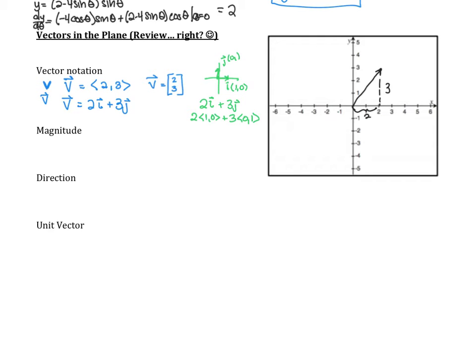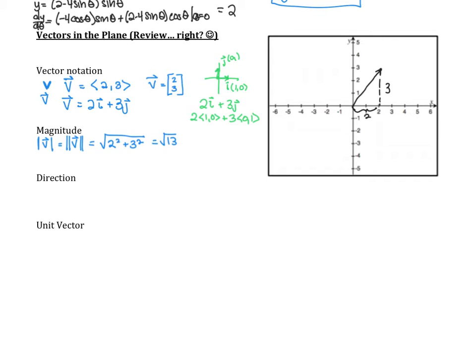Now the magnitude. Magnitude can be notated several different ways, and it depends on the textbook and lots of things. You may either see a single bar, which almost looks like an absolute value, or you may also see a double bar used. But what the magnitude represents is the length of the vector. And the way we find length is using the distance formula, roughly: we take the i component and square it, and the j component and square it, and then we get a magnitude of root 13.